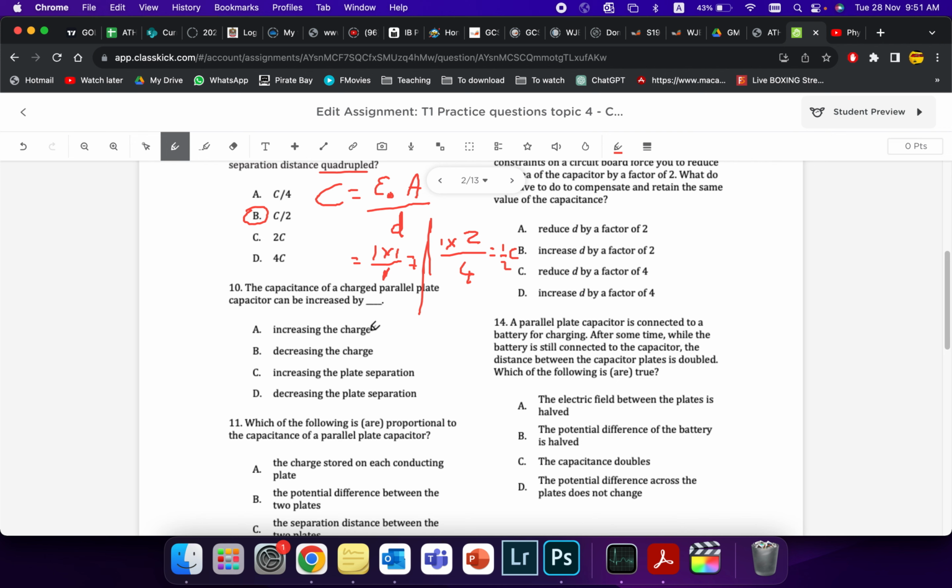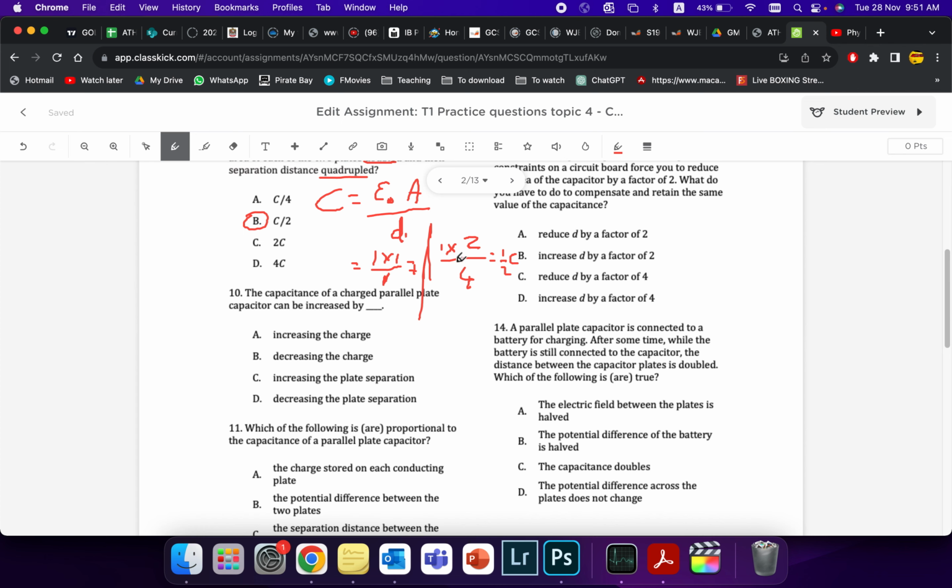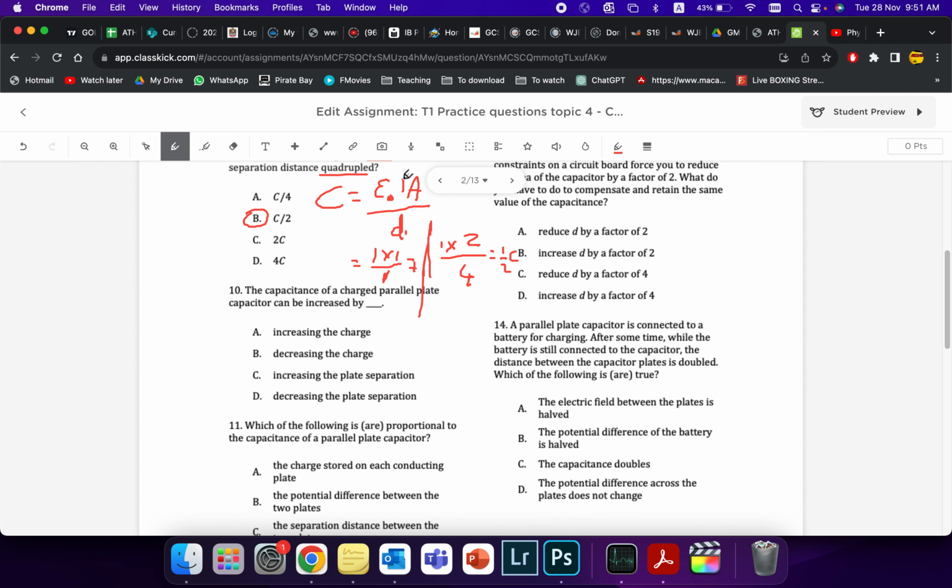How can I increase the capacitance? As you can see, by just plugging some numbers in, you can figure out what happens. Using the same formula, increasing my area will increase the capacitance, making that top number bigger. Decreasing d will also increase it, because I am dividing by d. These are inversely proportional. Decreasing my distance will increase the capacitance. As you just saw, increasing the distance decreased my capacitance. So keep that in mind.